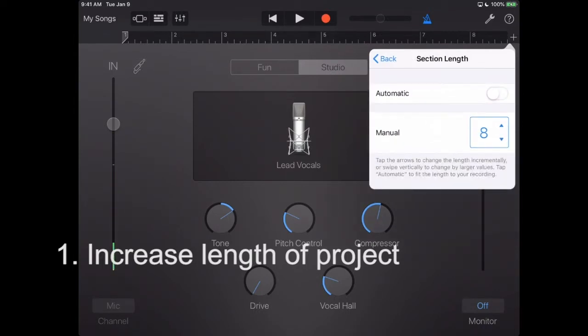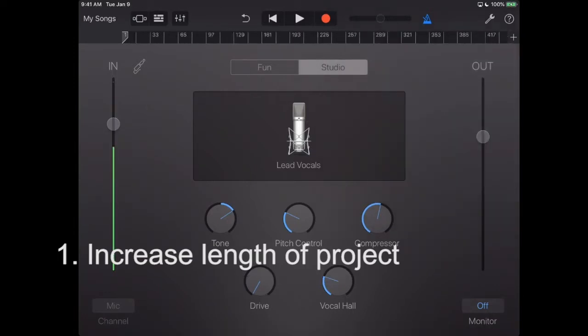The menu comes up, and we're going to take my finger and slide upwards, and we're going to increase that to its maximum, which is 640, which is about a half hour or so. Now, your project may be longer than that, so you may have to do it in 2 parts. That's what I had to do when I recently did a project. So I'm just going to click anywhere on the iPad screen, and now it brings this back up again.